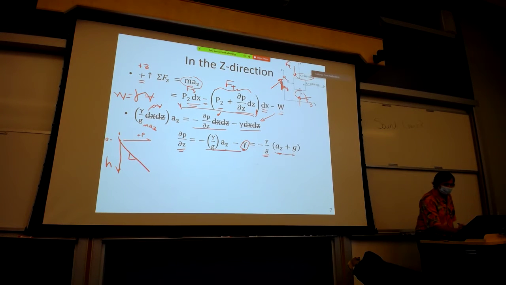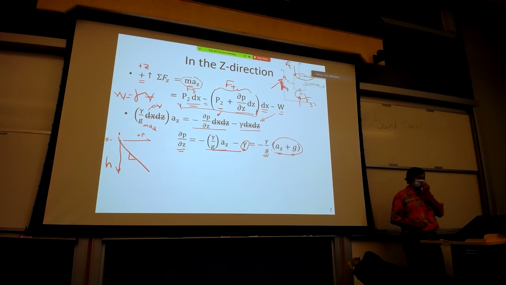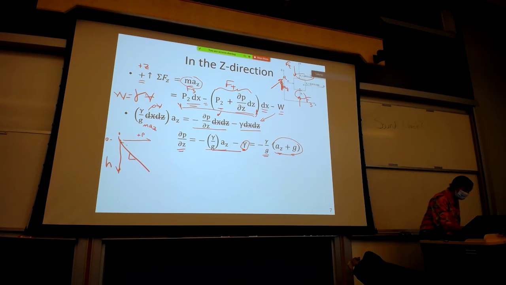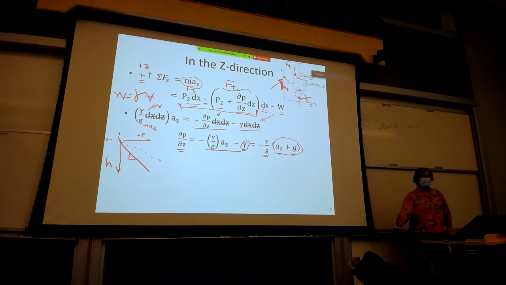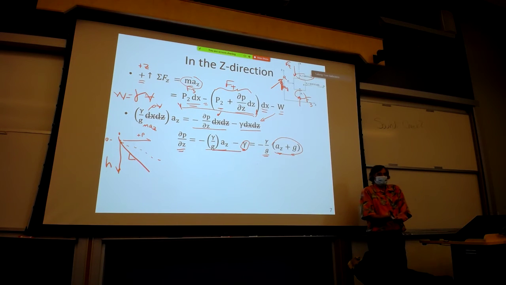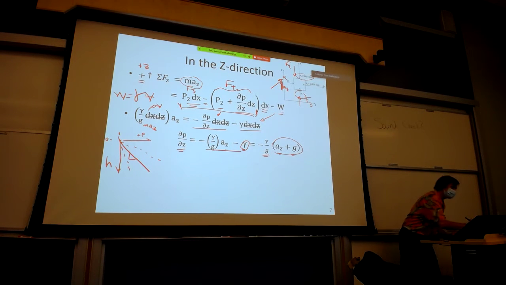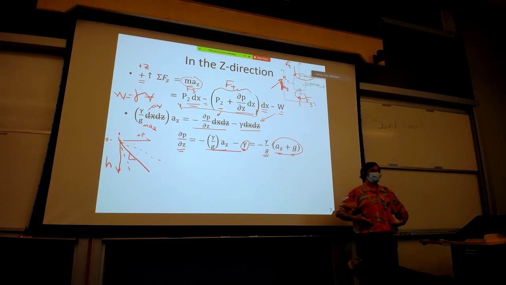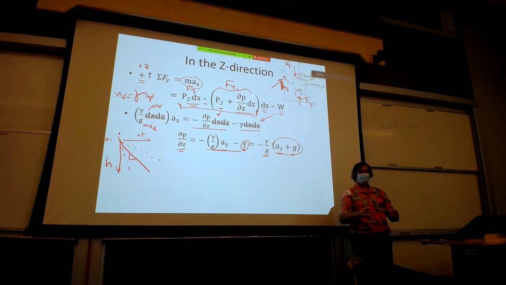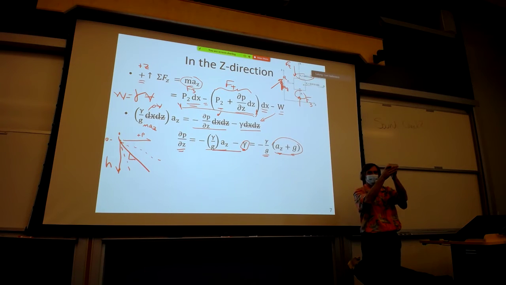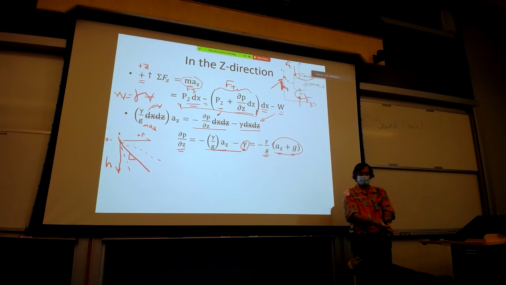Now what happens is, if you have a vertical acceleration, and this is a future slide, you're going to see this in a future slide, if you accelerate upwards, you basically have an effective increase in pressure over and above fluid statics. And if you go down in the elevator, you feel almost weightlessness depending on how fast you're going down. So you see a reduced pressure gradient if your acceleration field is in the negative vertical direction.